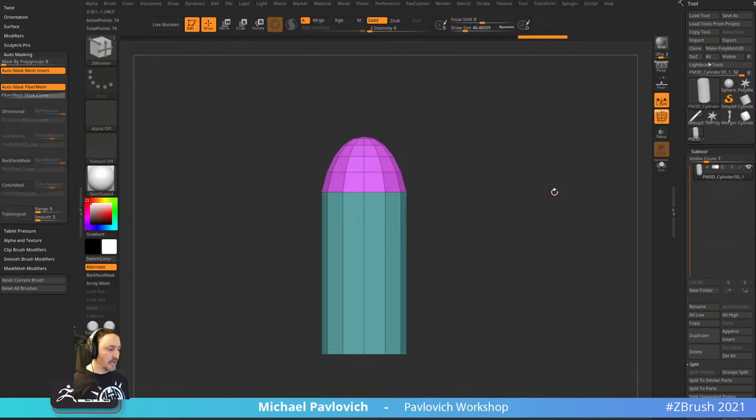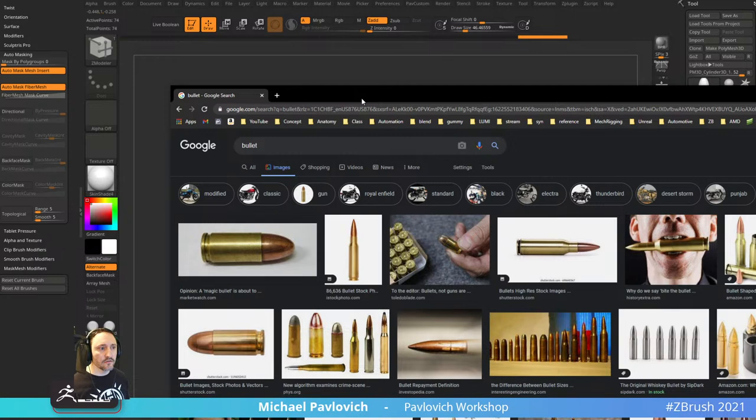I'm gonna look up a bullet. I do live in Texas, but I'm not a super gun guy. So I'm just gonna have this up available to me so I can kind of eyeball this. We might as well put some detail while we're thinking about it.